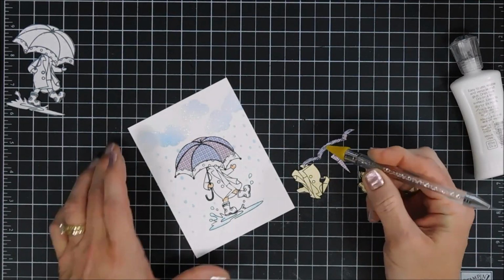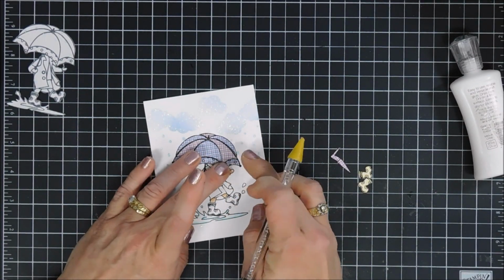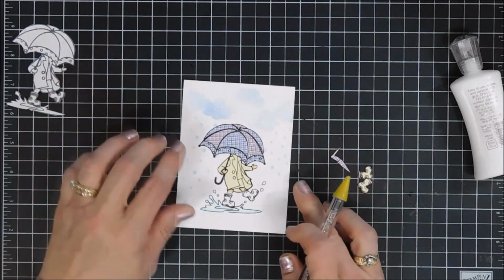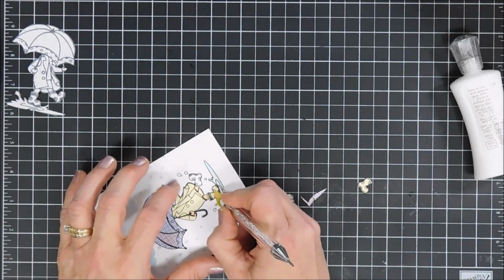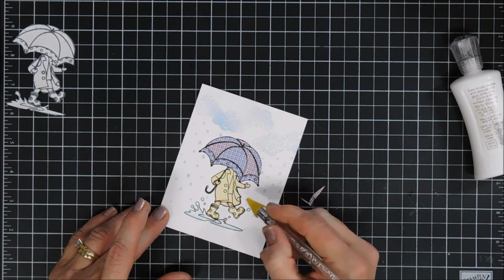We're going to add the little scallop to our little umbrella. We're going to add our little yellow raincoat. Now, the little girl's dress was on the inside of the raincoat, so I cut the entire raincoat out, and then this little piece I cut out with the purple pattern paper, and this way I can lay it right on top. It was just easier than having two pieces for the raincoat.